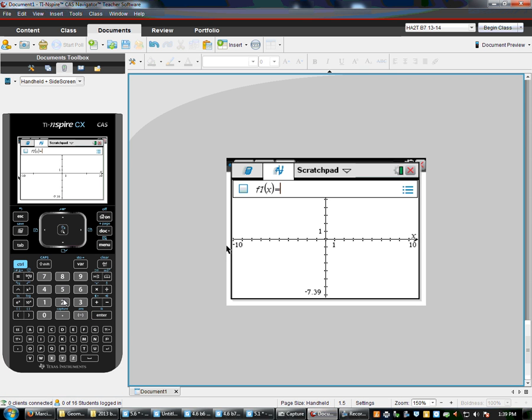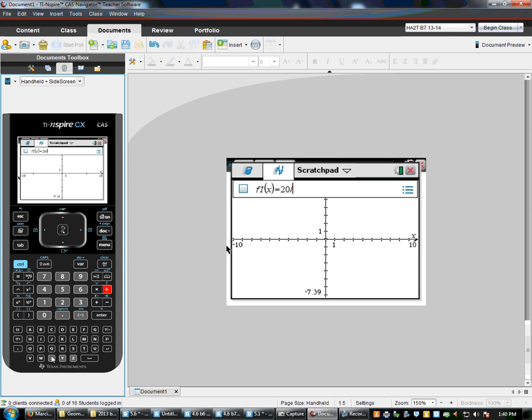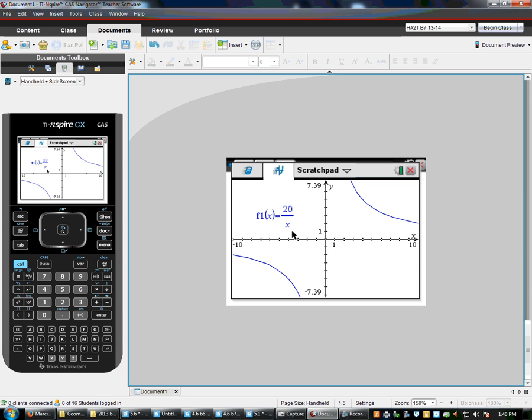So if I graph 20 divided by x on my calculator, I get this interesting graph. This is not a linear function. We see that we've got one part of the graph up here in the first quadrant and another part down here in this quadrant. If I was to plot 1, I'd have to go up to 20, 2 would go to 10, 4 goes to 5, 5 goes to 4, and so on. And I would also have negative 1 goes to negative 20, and so forth. That is how the graph of an inverse function looks.